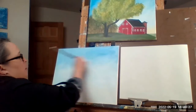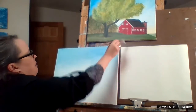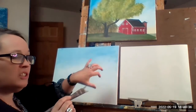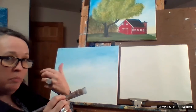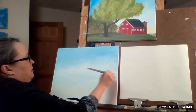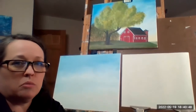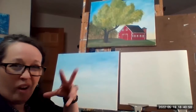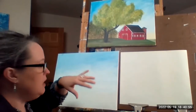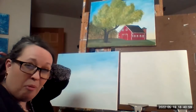There we go. Okay. And if you want to make it really, really smooth, you do really, really long brush strokes from edge to edge. That way you're not going to see where you start the brush on the canvas and where you pull it off, right? So start on the edge, long line all the way off over here, if you want it smooth. That one is not smooth. I did not do a smooth sky on that one. That one I made a little rougher, but this one, like I said, I just wanted to do a little smoother.